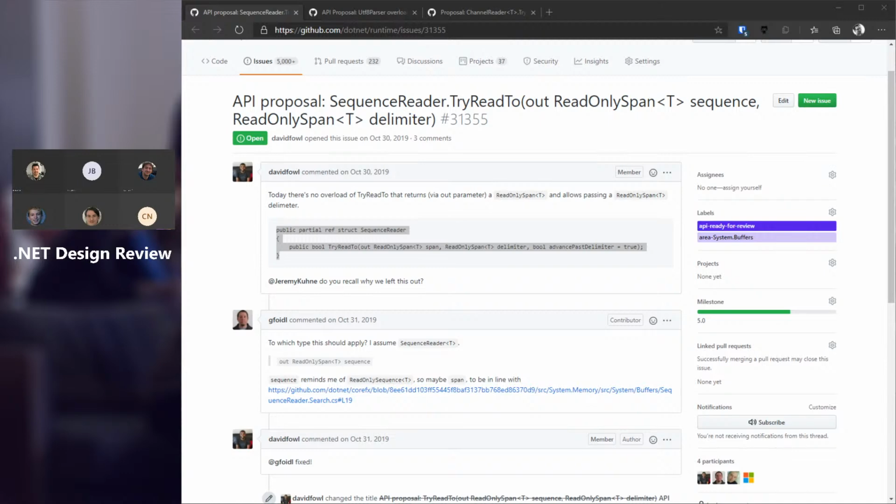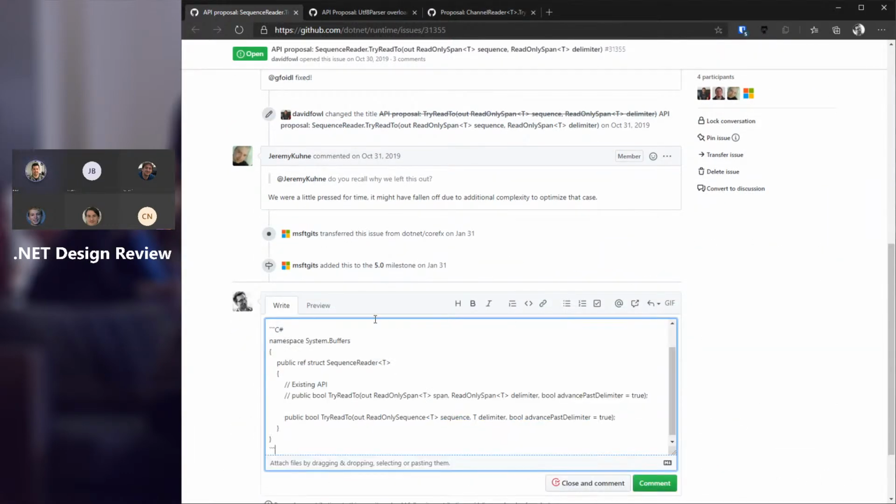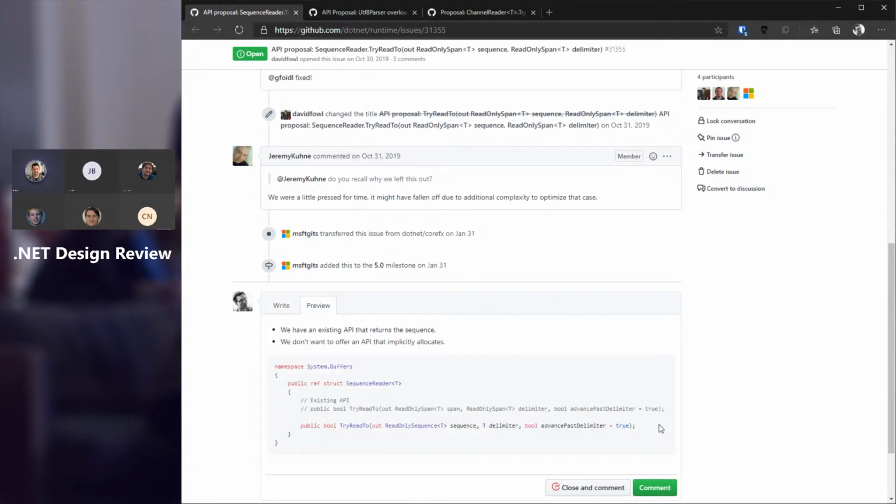Okay, so then let me. I want to say part of it too is a performance optimization, because outing a span is cheaper than outing a sequence per the implementation, I think. Actually, I messed up. Hold on. That is the correct order.